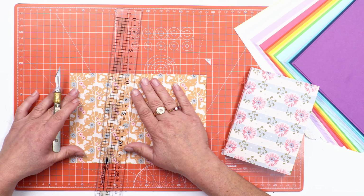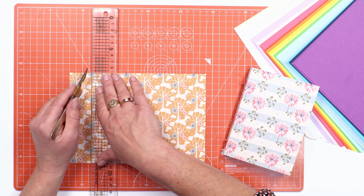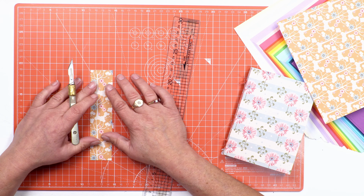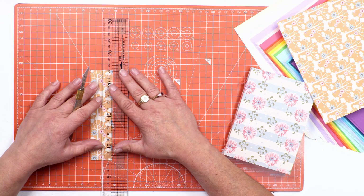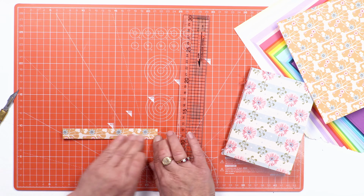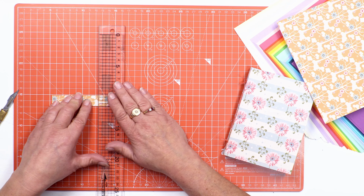I need to get a strip of paper underneath those threads, so I'm going to cut it 3.5 centimetres wide, and then I'm going to score down the centre of it so that it's sturdy and it's not likely to tear. And then I'm just going to cut this strip in half, because you don't need an enormous length.